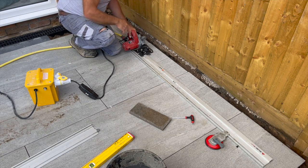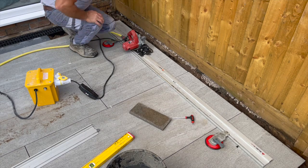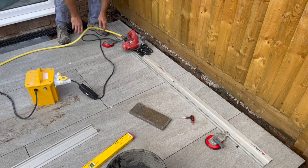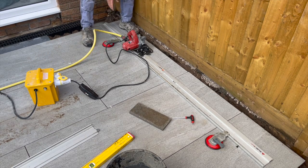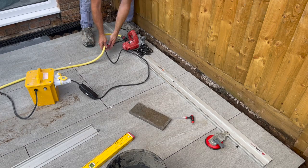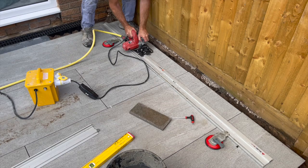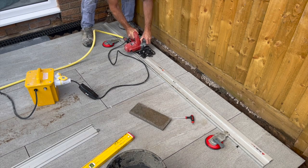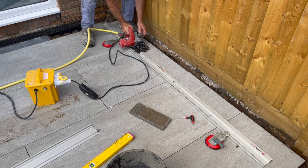For the benefit of the video, when I get to where I start a new slab, this is where I'll go down a little bit more in depth to ensure that it doesn't cause any tension and break off. And always make sure, now I can stand over it, always make sure you keep feeding the pipe and the cable through. So back a little bit. We can leave that off for you so we can just plunge down into the joint.